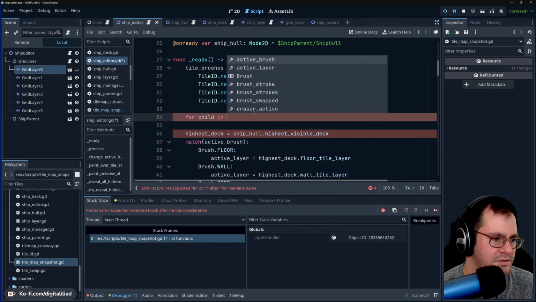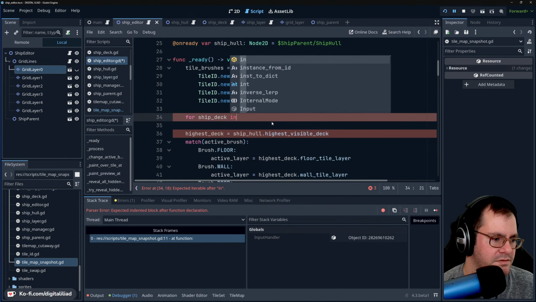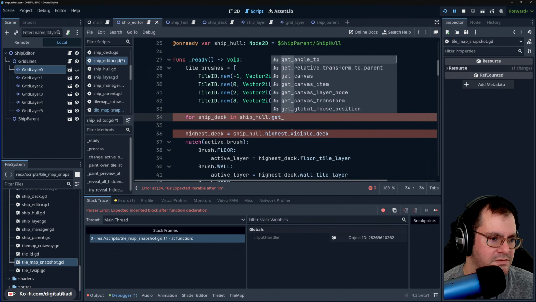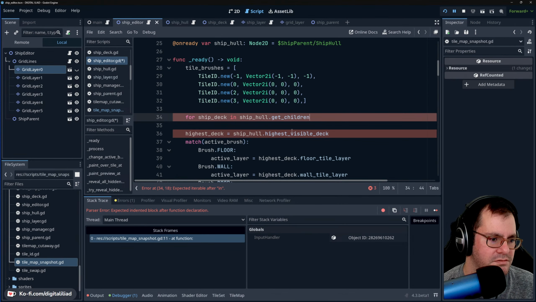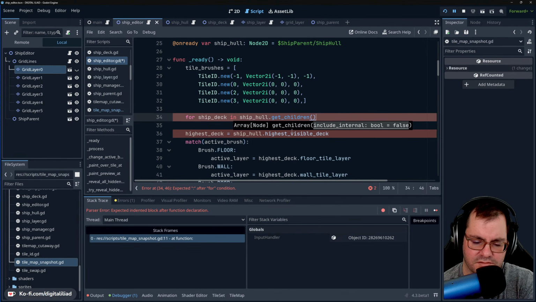Child in worship deck in ship hull dot get children. Oh, it's worse than that. I forgot. There's multiple decks, and each deck has its own layer.